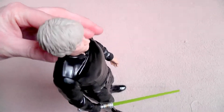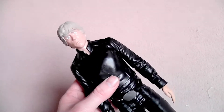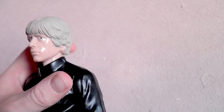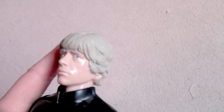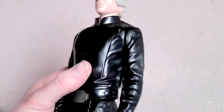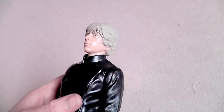I believe that's it. There's nothing more to say about this figure. If you have questions, you can always leave them. I was thinking - I have Kanan like this with this shiny material on his face. Only Ezra doesn't have this shiny material on his face. So I think you should see it by yourself - if you like it or not, and if your figure has this feature. Just have a look in the shop, because it looks like it depends on which figure you get.